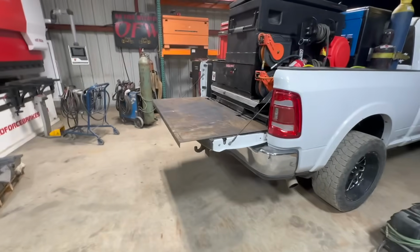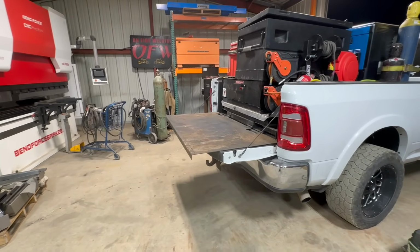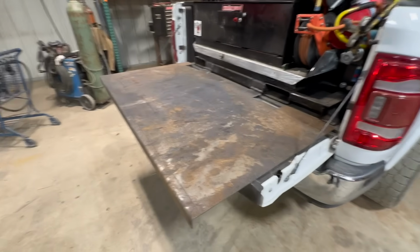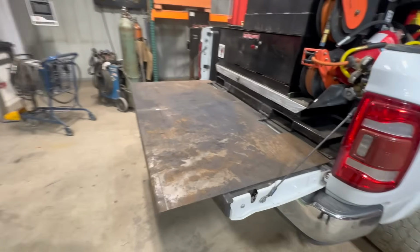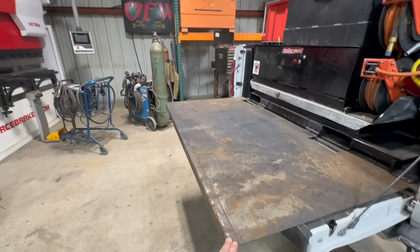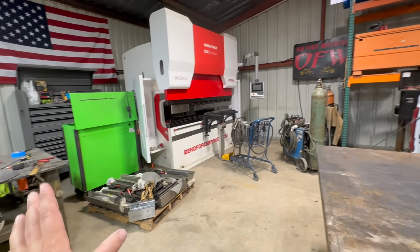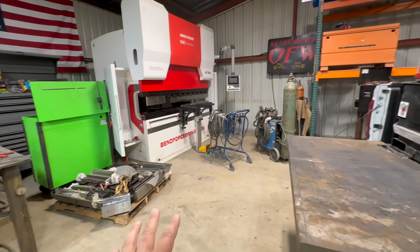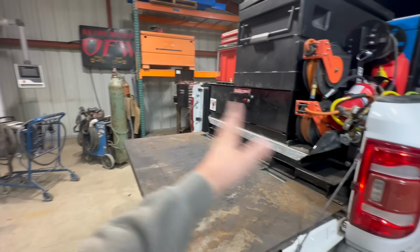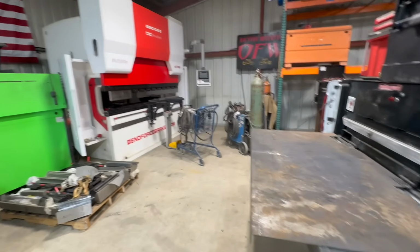It's not something that you're gonna beat on, but you have a table that you could work on, and you could plasma cut off this edge and not worry about messing up your paint or melting things. I decided to put a brake on it just to kind of stiffen up the end. It's amazing when you have the tools, how much you find ways to use them. If I didn't have the brake, I wouldn't have bent that, or several other things. But when you can just walk over there and bend it, it's just so convenient.